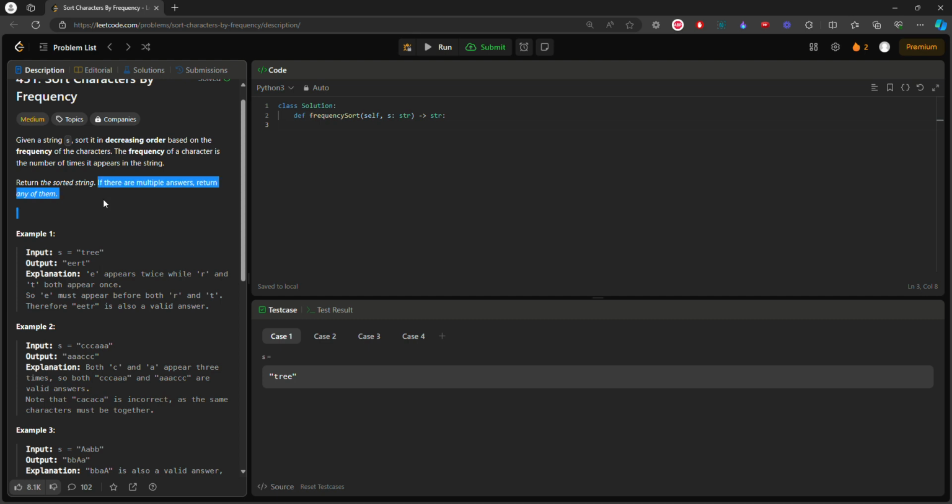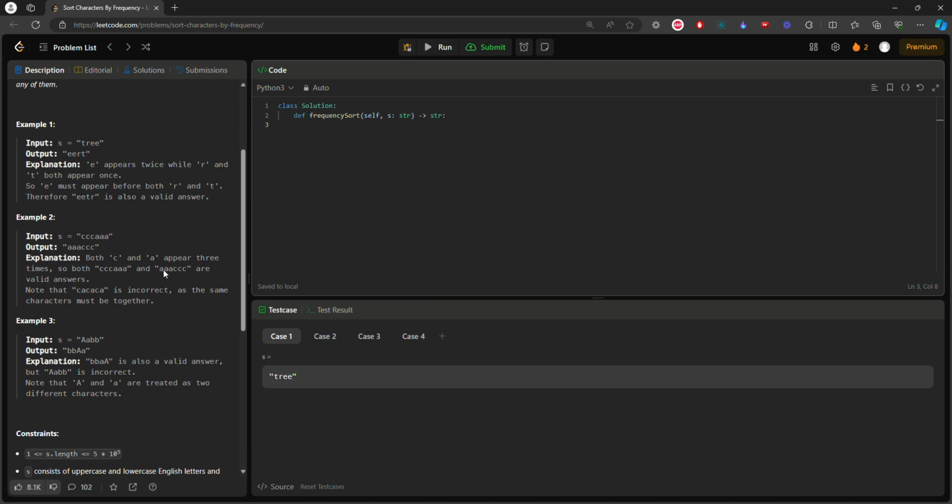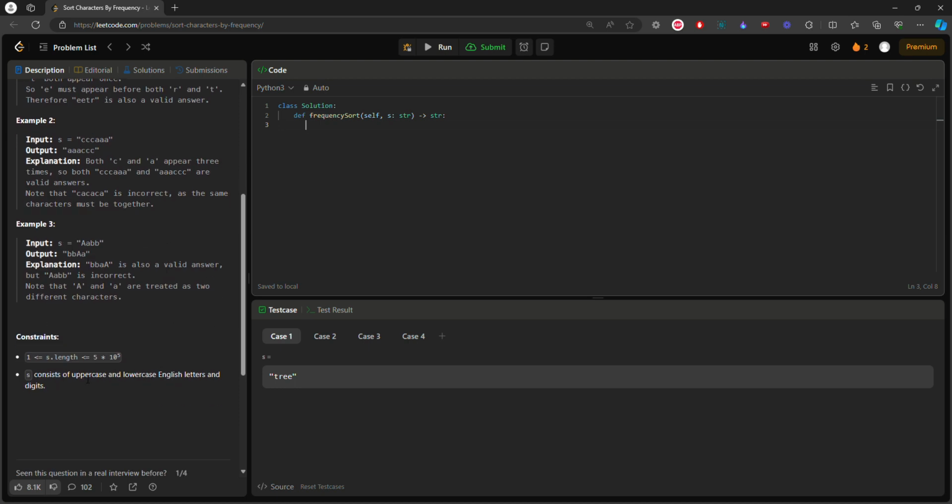And how I think LeetCode does the computation is that there will be billions of answers for any big input. For example, consider the length of s is 5 into 10 to the power of 5. The maximum worst case will be, the constraints are uppercase, lowercase, and digits. So if you have all lowercase, all uppercase, and all digits, like this.